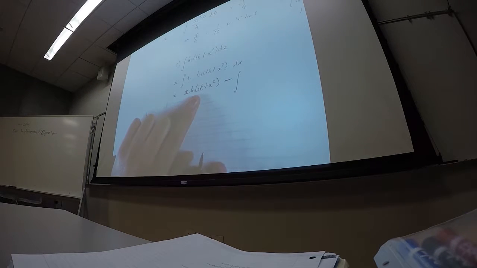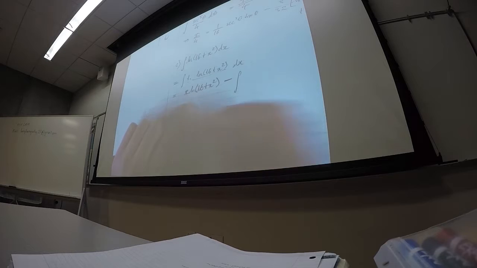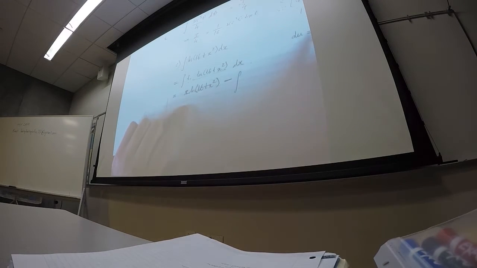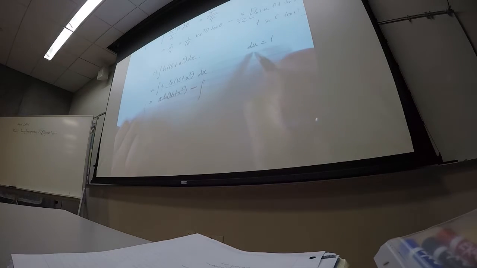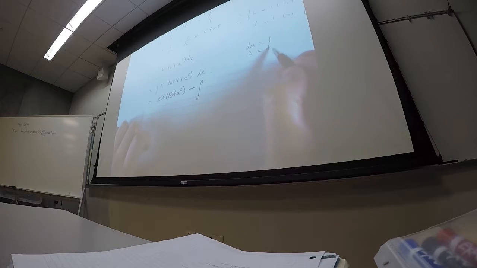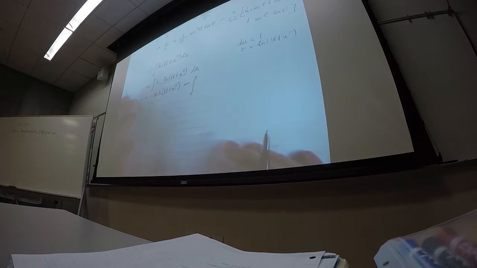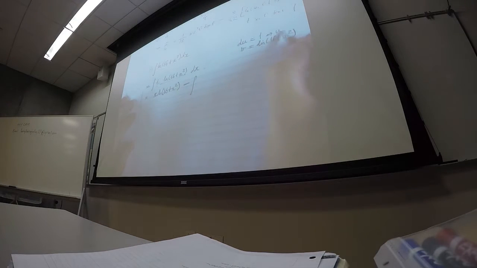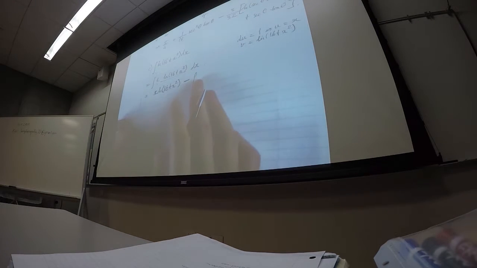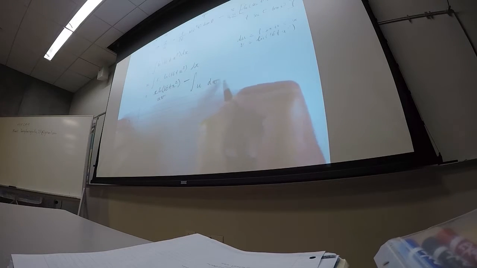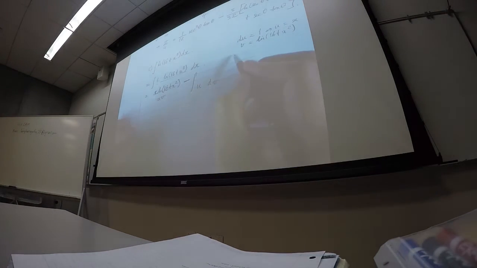the derivative of u, which is du, okay? We have dv equal to 1, okay? dv equal to 1, u equal to ln of 16 plus x squared, okay? Therefore v is x, okay? So now this is uv minus v du. What is du?